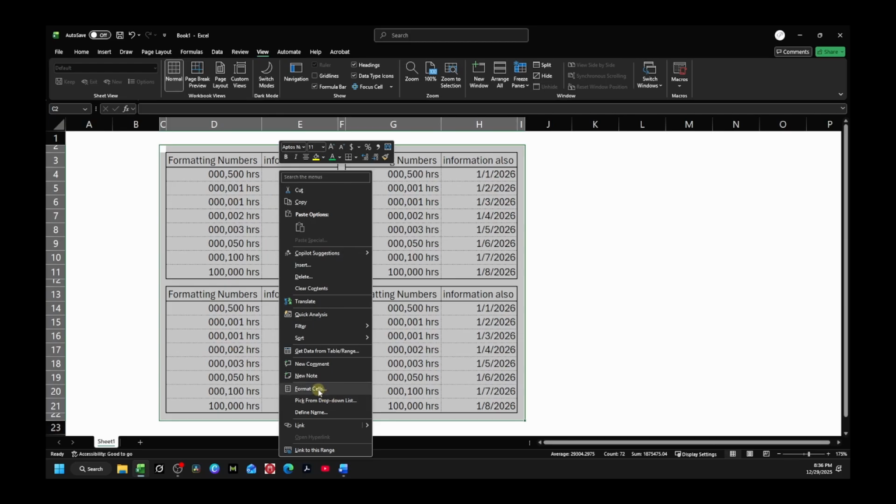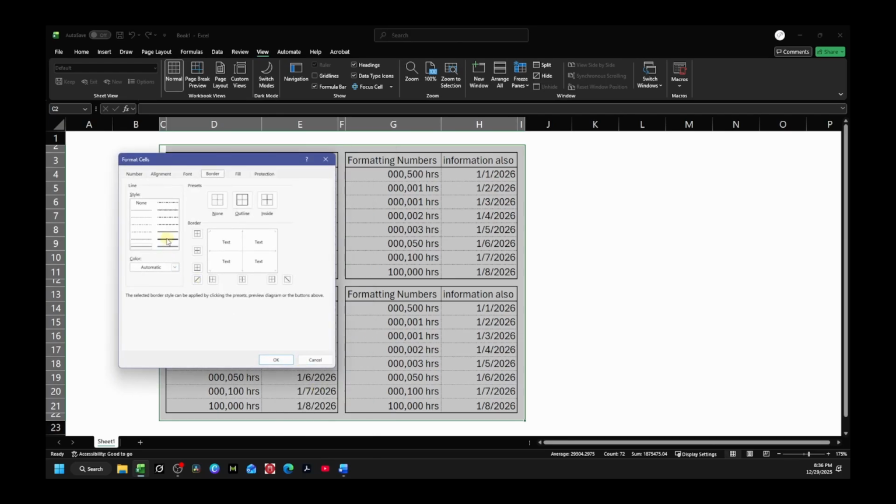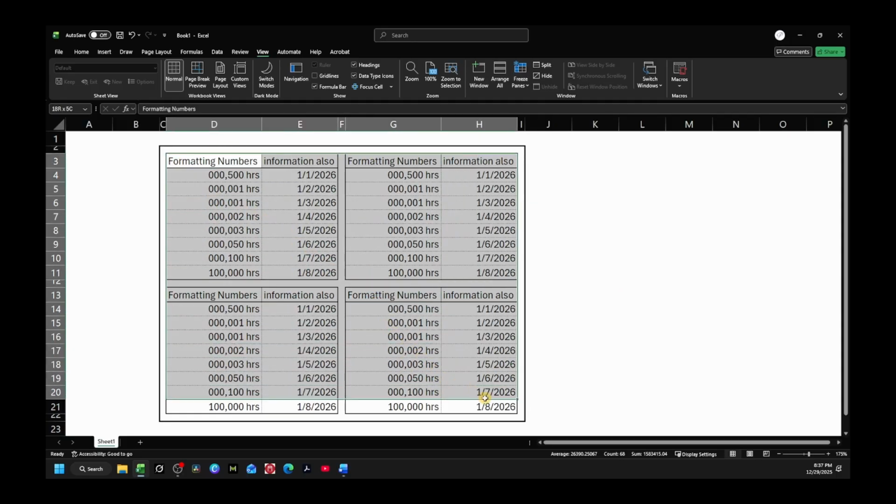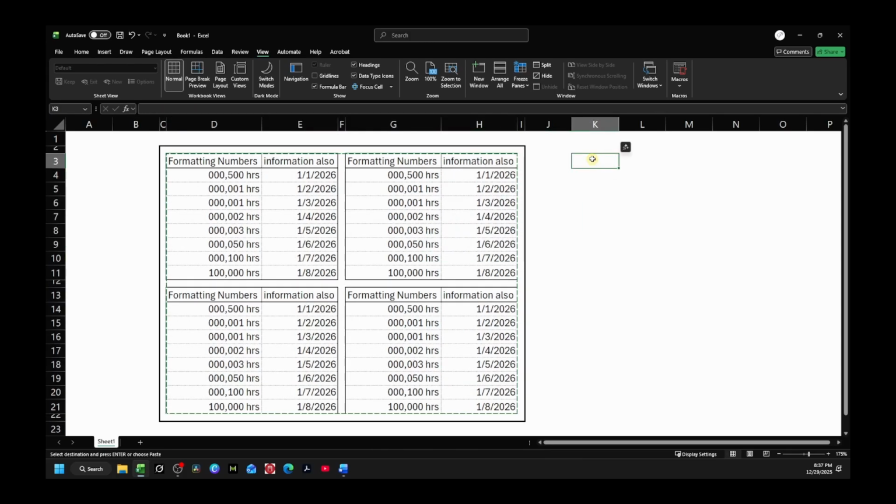Let's right click. We'll go to format cells. And now we've got this bad boy right here, this extremely thick borderline. And we'll do a perimeter around the whole thing. We'll press OK. And that's going to give us each of our tables nested in a nice frame. And so a lot of people can do a lot of different things. But I think if you look at one, let me just copy this whole section.